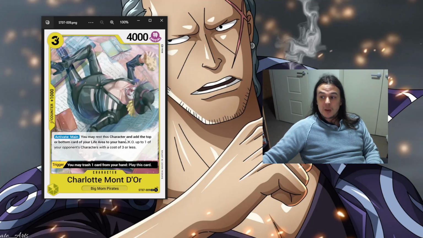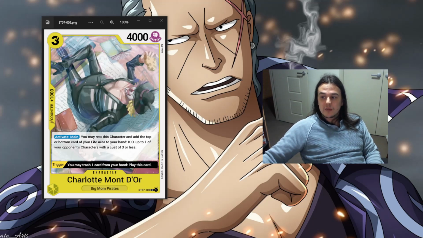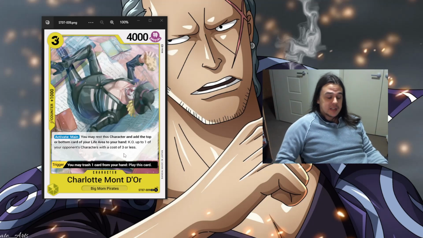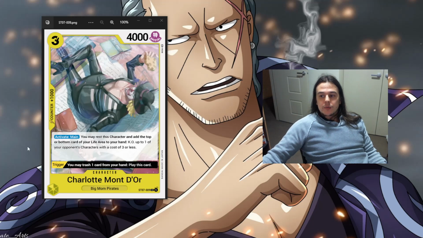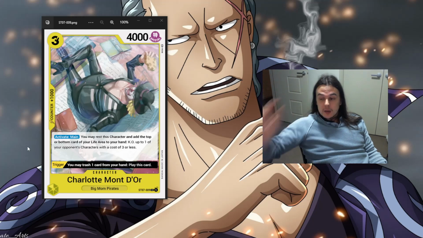This guy's activate main. You may rest this character and add the top or bottom card from your life to your hand, and then KO one of your opponent's 3 or less. Again, with this, like, rip your own life, KO a unit type stuff. So the card comes to your hand, which is nice. There's another one that trashes it, but the card comes to your hand, and then you get to KO a 3 or less. It doesn't have a huge amount of range. For 3, though, there aren't a lot of cards in this game that are like come in for 4 power, KO a 4 power card that's on a body, right?